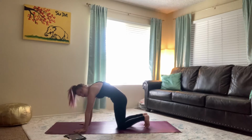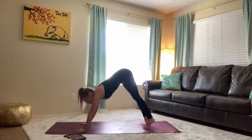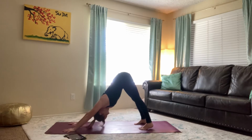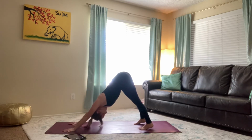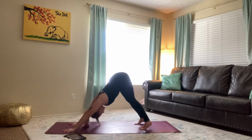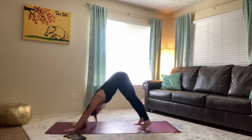Tuck your toes. Lift the hips. Come on up. Down dog. And just kind of checking this thing all out. Try to go in there and just kind of make this first down dog work for you, right? If you gotta bend your knees a lot, do it. If you gotta move around in it, working out some of the kinks, the tightness, do it, right?